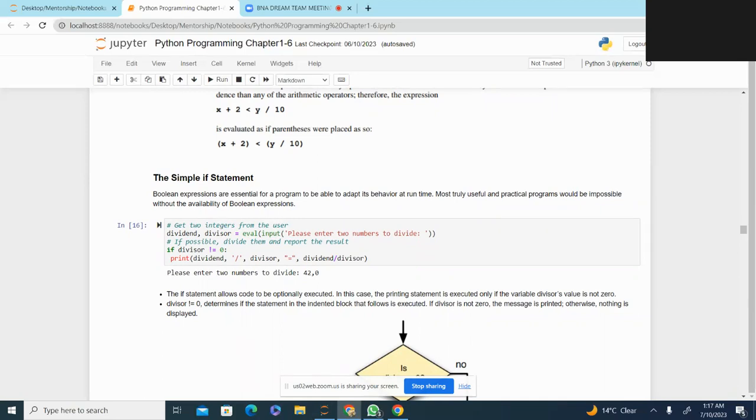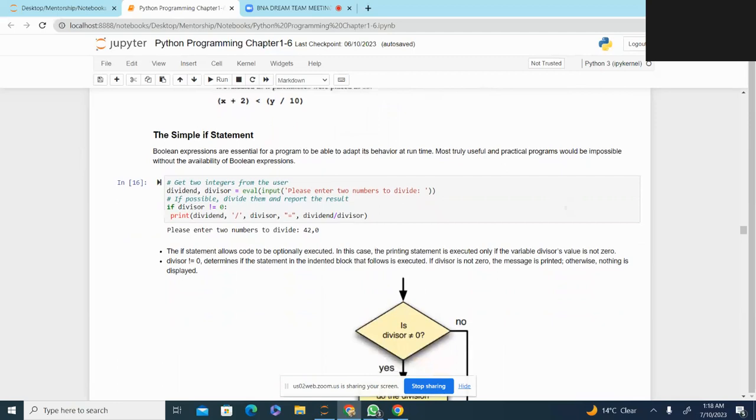And when you divide a number by 0, it will throw an error. But now, it won't throw an error. Why? It will not throw an error because now we will cater for that error by using an if statement.